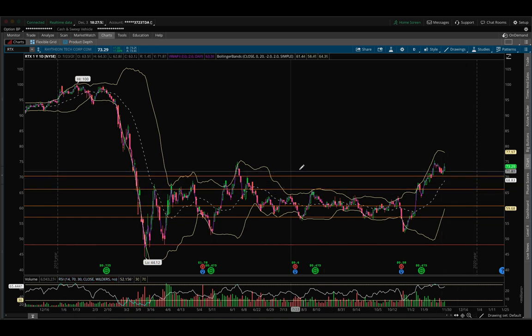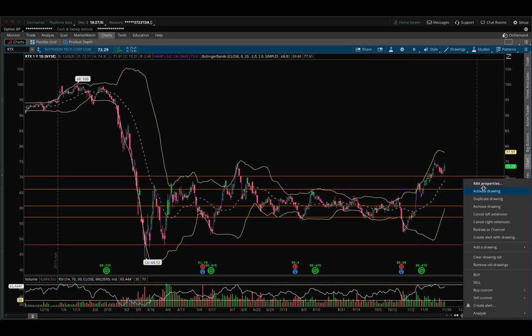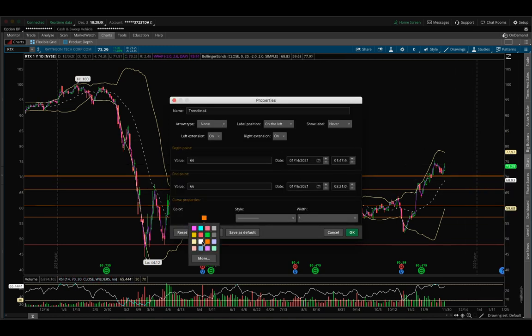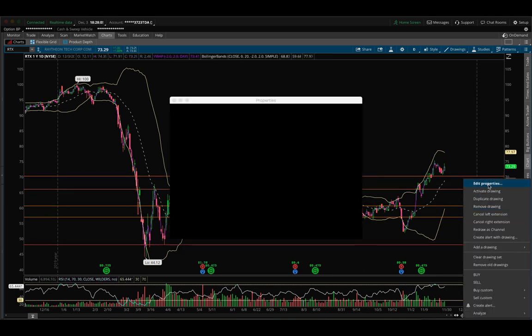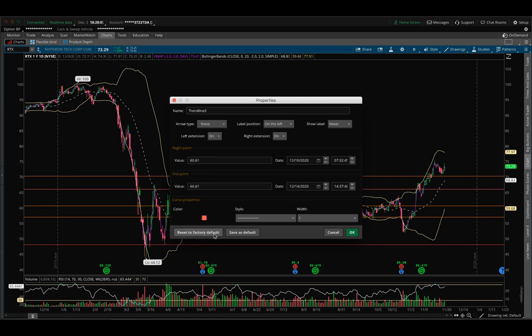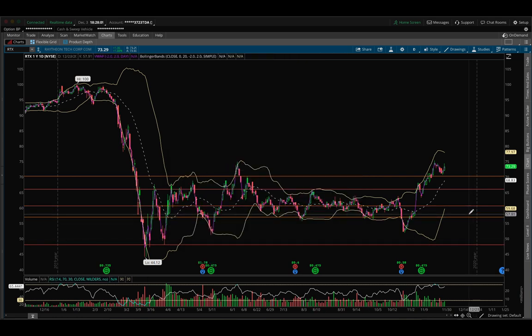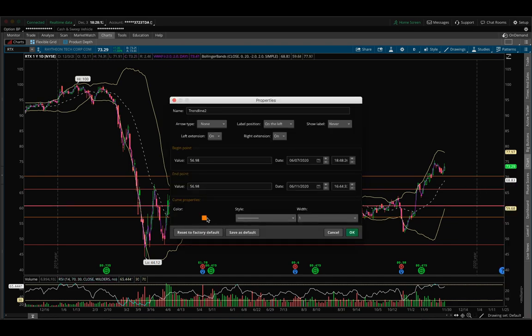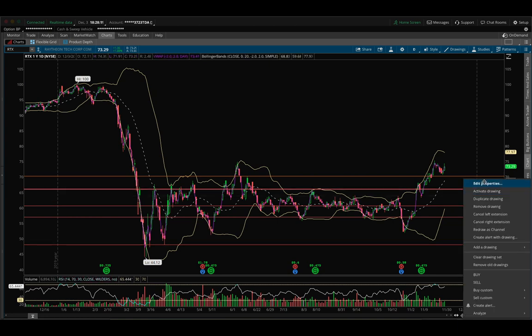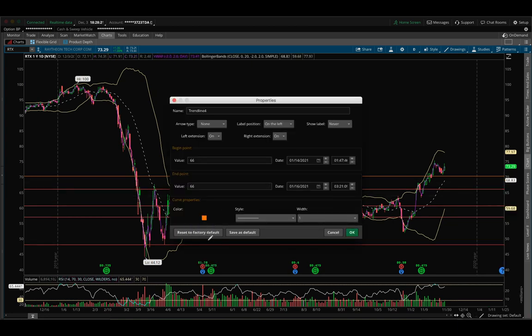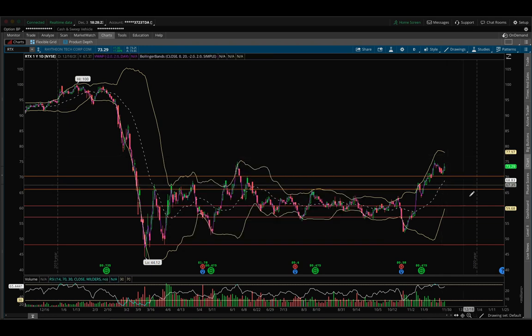The reason I have it orange right now is because they're not super strong support levels. Forgive me, but I don't care too much about the color. Again, it's interchangeable, but if you want me to be organized, it is good to stay organized. So basically all the red ones would be support. Maybe I'll make these top two resistance, okay? So it's broken through these, and now it's trying to hold above. All right.